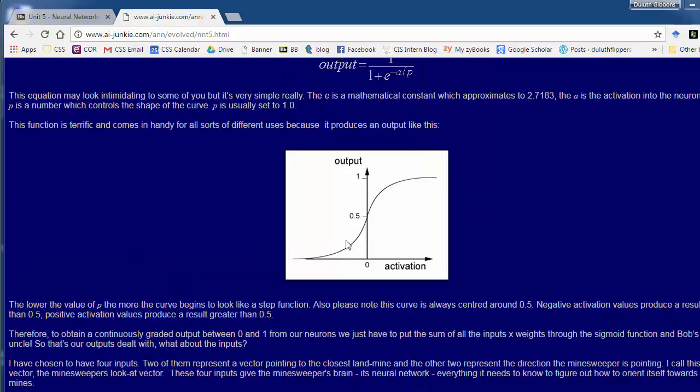Is continuous here, where depending on how much input we have, we'll calculate some output. So if we have lots of input, we'll output 1. If we have very little input or negative input, we'll have zero output, and then it's a curve between that. Sometimes, again, our weights can be positive or negative. Sometimes they're all positive, depending. There's lots of different neural network structures we will try out.